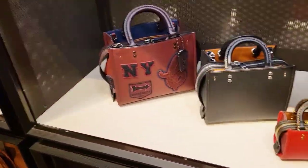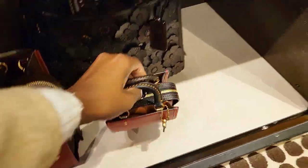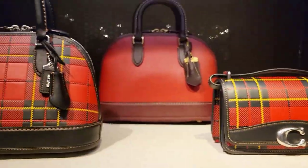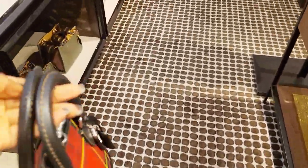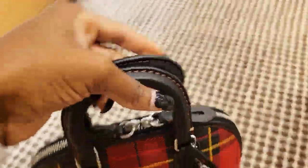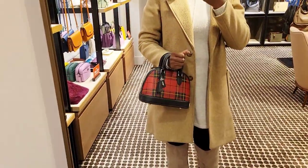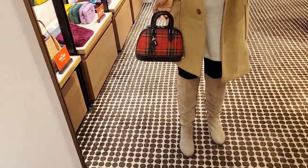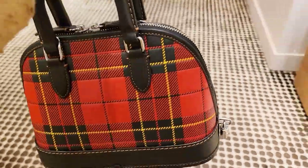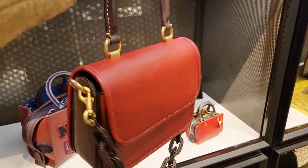I really like that they're doing more silver hardware - so pretty. Again that's the Blue Plaid and then they have the Red Plaid version. I got distracted by this micro Rogue in red - I put it beside the Rogue 25 so you guys could see the size difference. Here is the Red Plaid in the full-size Revel - I prefer it to the blue, it's much more vibrant. The handles are pretty small - my wrists barely fit through and my wrists are tiny - so this is the 24. Right above it is the Red Multi in the Rogue Top Handle.